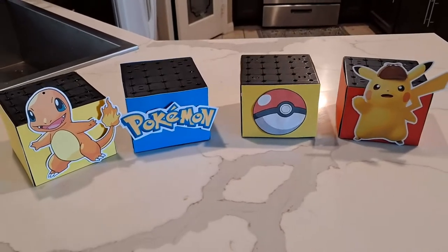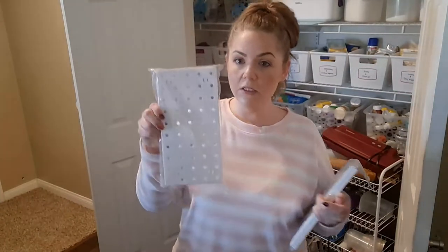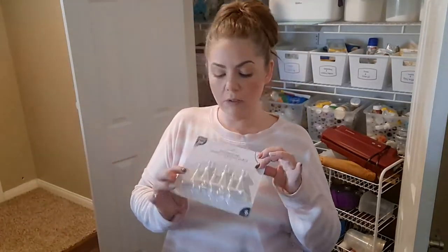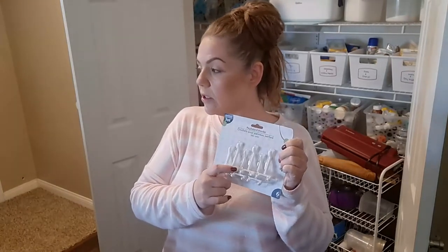I went back and I bought a bunch of these. I got 4 of these large square ones. I got 6 of these small rectangular ones. And then I bought 6 packages of these little hooks. It comes with 6 of them, so I got 6. So that means that there's 36 hooks altogether.